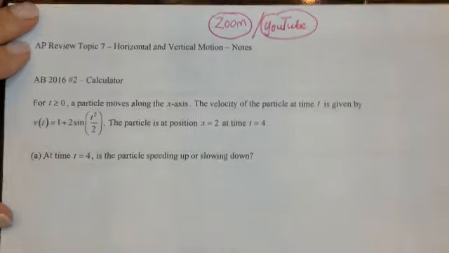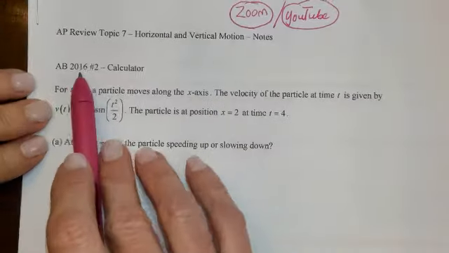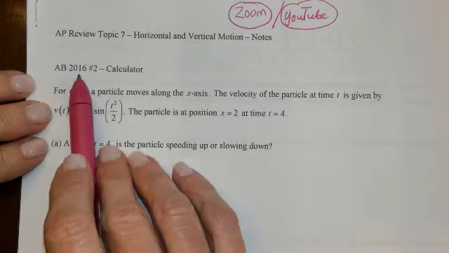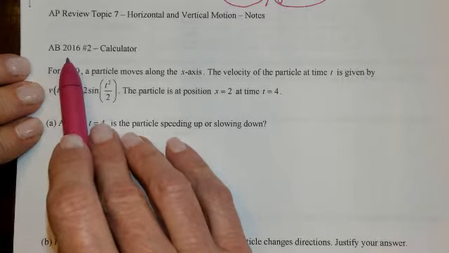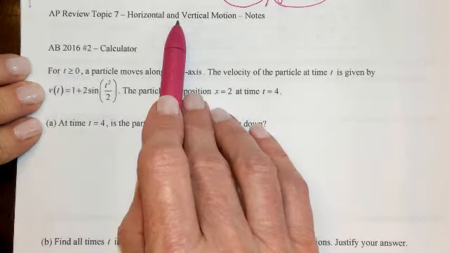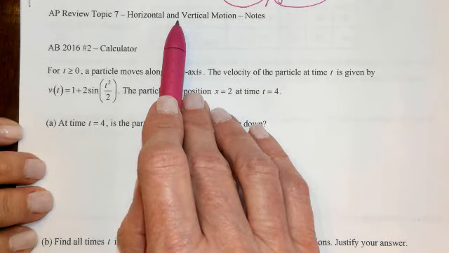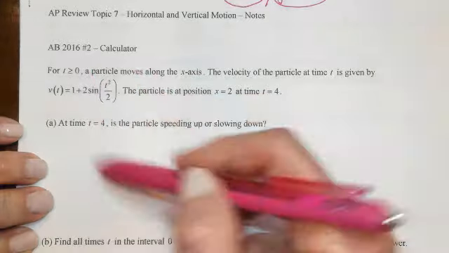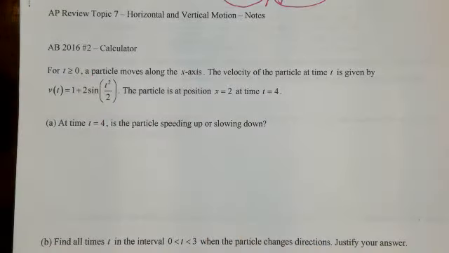If you grab your notes packet or your worksheet packet, I'm going to begin with the 2016 test. This is from the AB test. We do not see FRQs on this topic, only on the BC test, because again, they cover motion along a curve instead on the FRQs. So I do want to go over this with you, particularly for our 2020 year, so that just in case you do see something on the FRQ test this year, you'll be familiar with it.